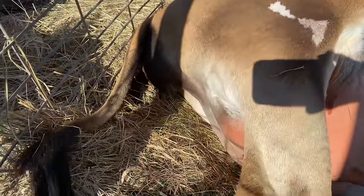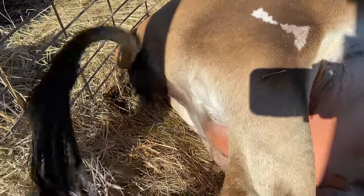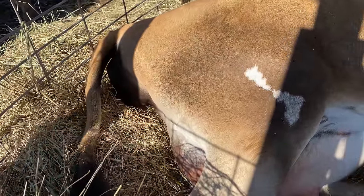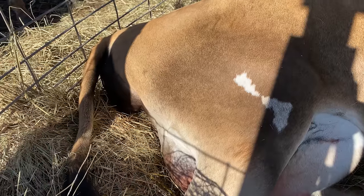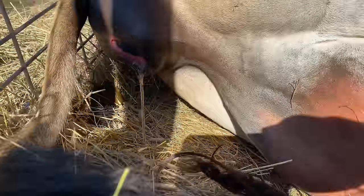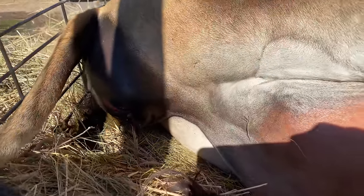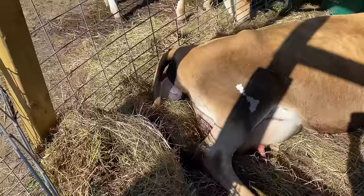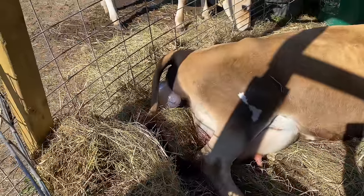So we're seeing progress here. I just saw a bubble of the amniotic sac. I'm trying to stay out of her way. It's hard to see it because of the shadow. Good girl. Maybe next one she'll get it out. The nice thing is the amniotic sac is still intact. It's nine — that should be coming out.